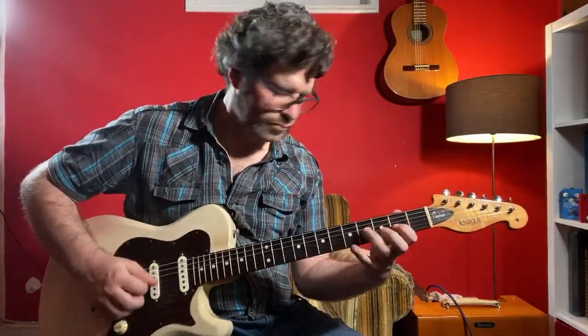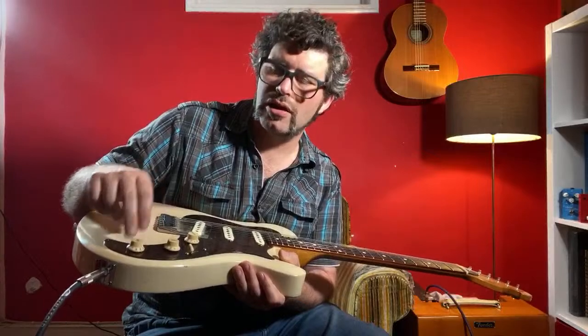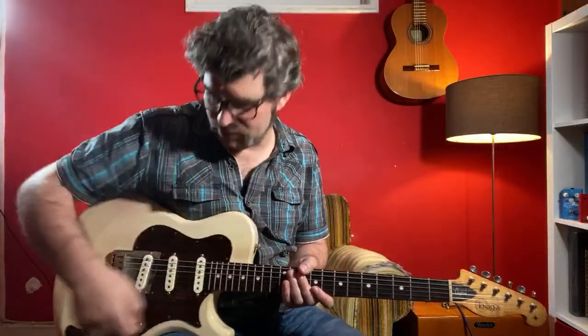On the bridge pickup, the same thing. And on my guitar, I have installed a Lindy Fralin magic cap on the bridge pot, on the tone pot. What is a magic cap? It's just a cap that you put on the tone instead of the normal 0.22. It's a very, very low value that makes it not cut and not be super dark. Like the neck pickup is a normal one.